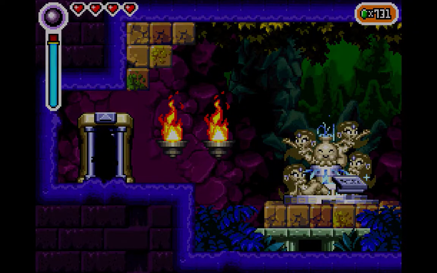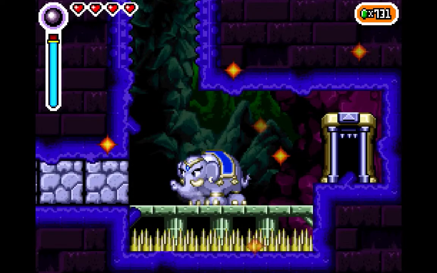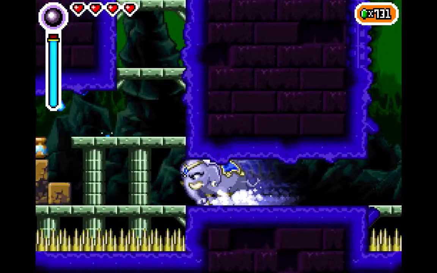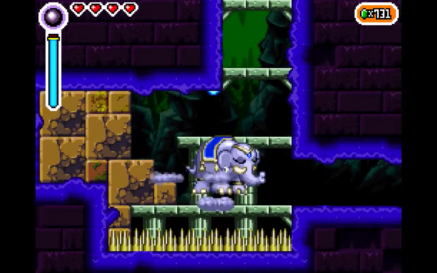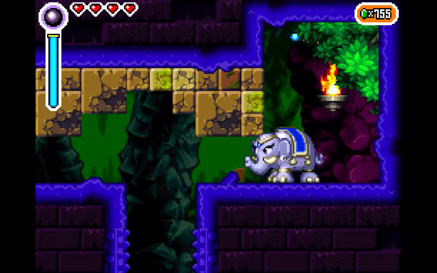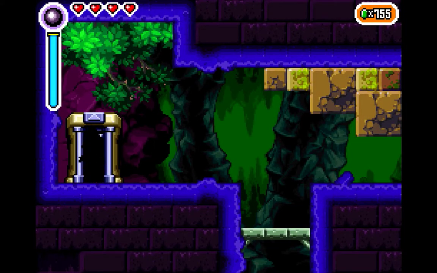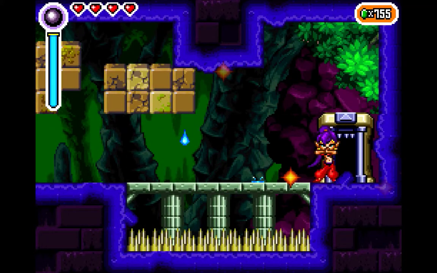So, let's show what the elephant can do. Ta-da! A jump, and you can do it like that. It's somewhat useful, though I knew this thing does move pretty slowly for its normal walking speed. But hey, we can spam dash, so you can still get around fairly quickly. That's right. Elephant!